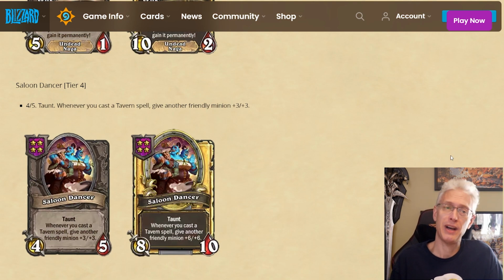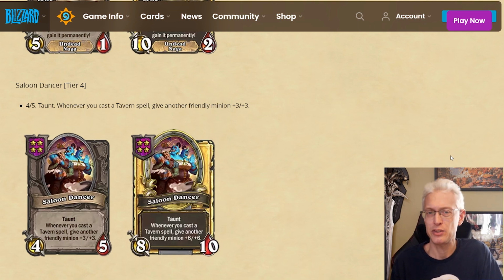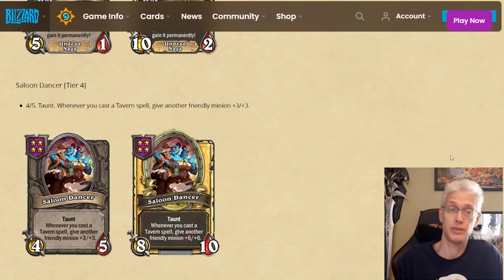Saloon Dancer, 4/5 Taunt. Whenever you cast a Tavern spell, give another friendly minion +3/+3. Not exciting. Tier 4, interesting. I don't know how excited I'll be to see it versus other tier 4s. It doesn't look exciting, but maybe I'm misreading it.